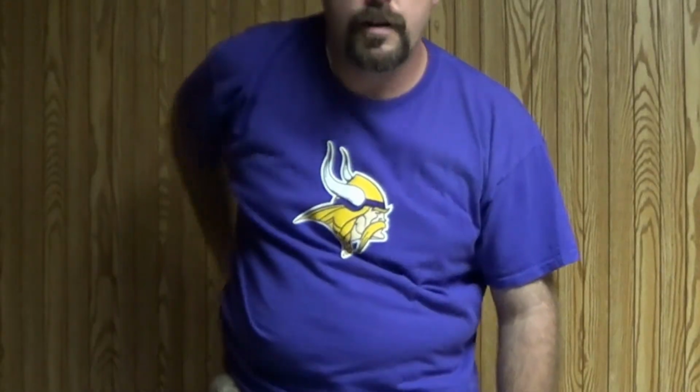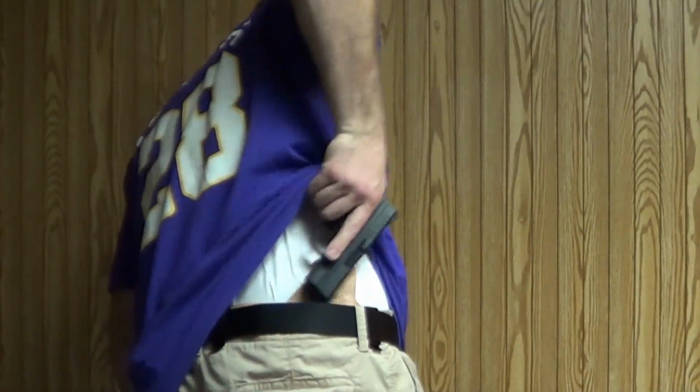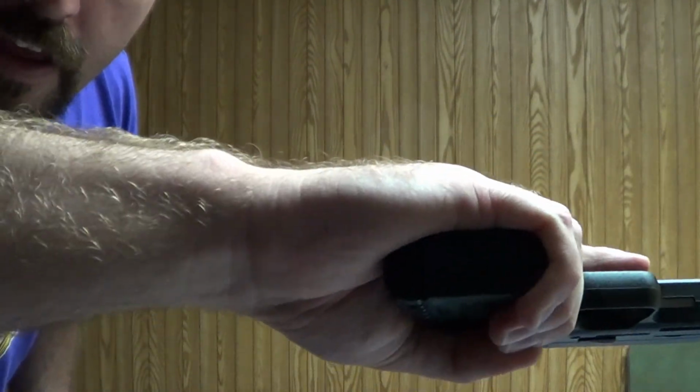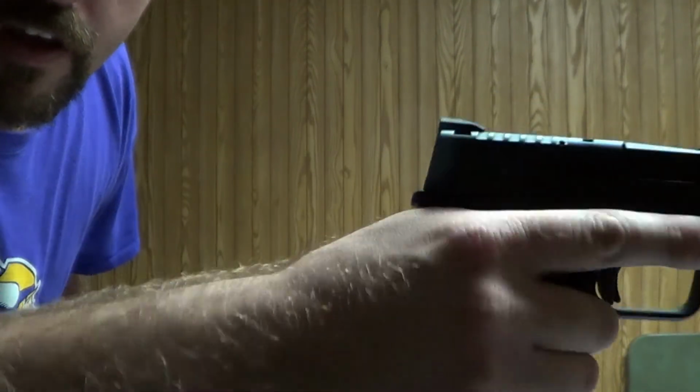Anyway, so right now, step 1, position 1, I'm going to go ahead and use the hook first. You secure the pistol, get a good grip. Now this is your one and only opportunity to get a grip of the pistol. So I've got a full grip around, right inside the pistol there. And I didn't move my hand as you saw, so I've got a nice secure grip. Finger is off the trigger. This would be in Kydex anyway, so it slides off the Kydex, and there's a nice secure grip.